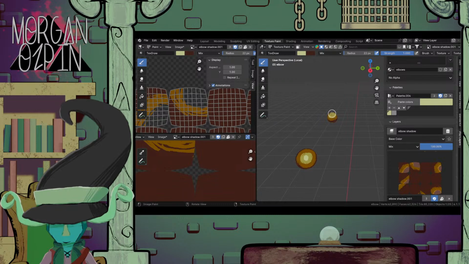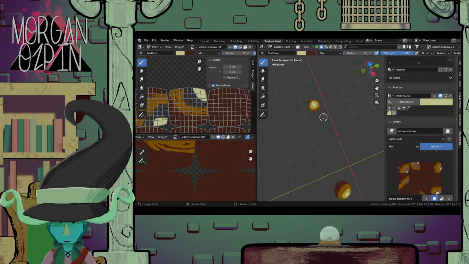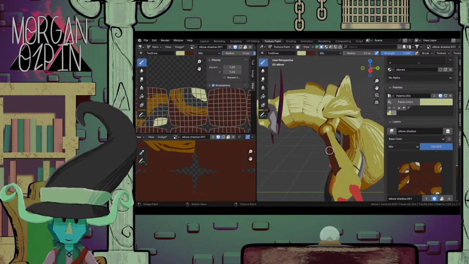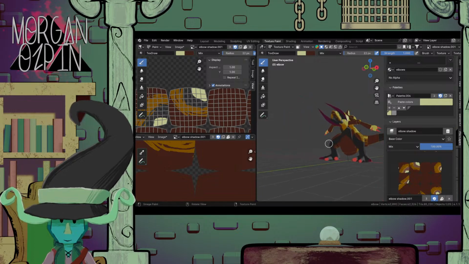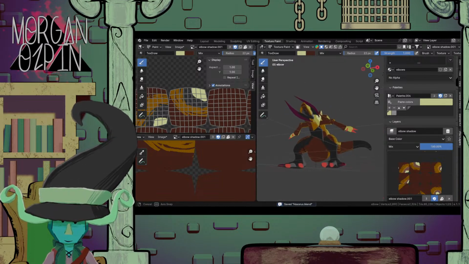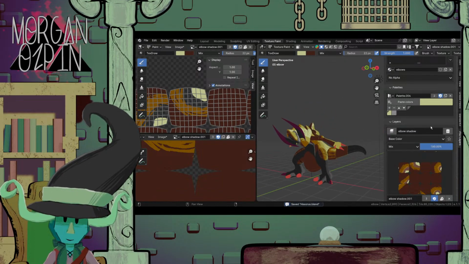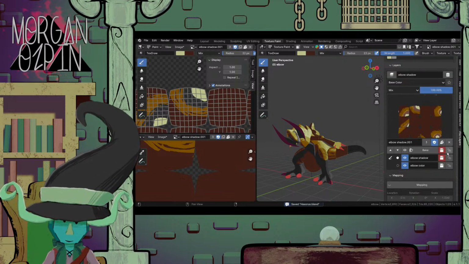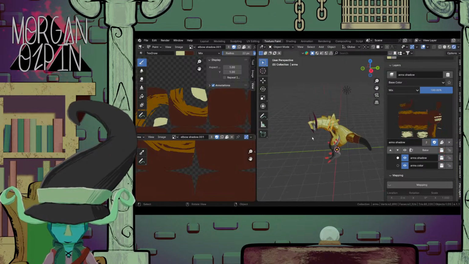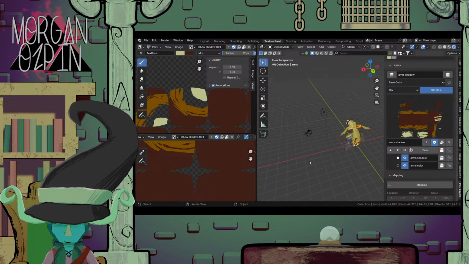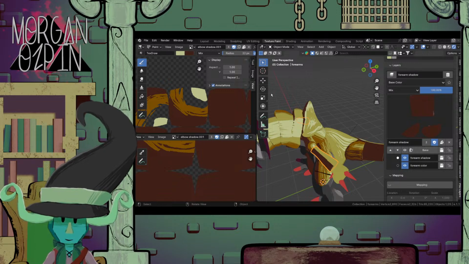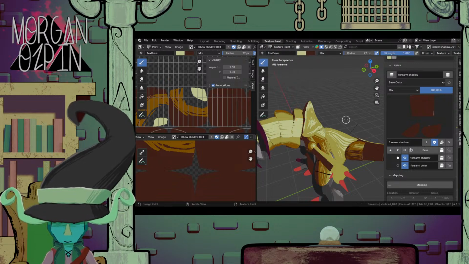Make it shine like that. Let's make the texture of this one as well.